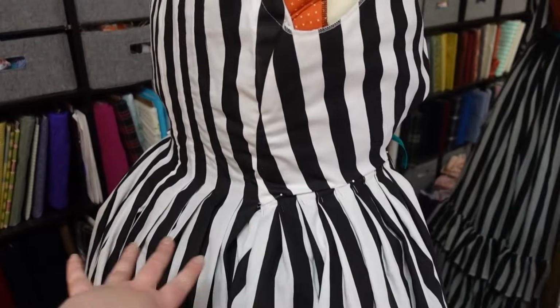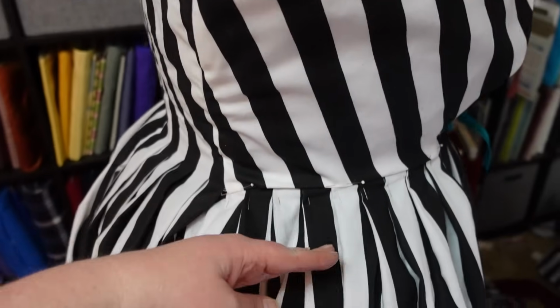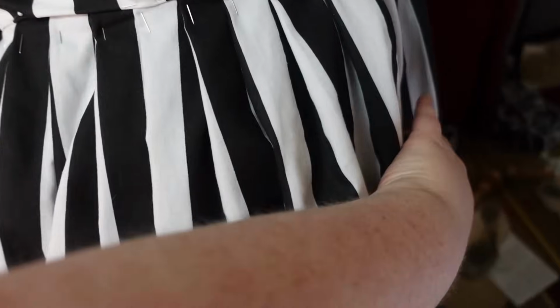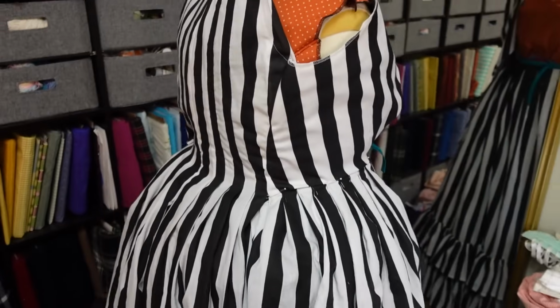I haven't tested out the other side yet. And I haven't even cut away the extra fabric. So basically this fabric here, it goes up to here, but then I just folded it in the inside. So, well, you can't tell it's all stripey, but it's right in there. So yeah, that's where we're at right now.